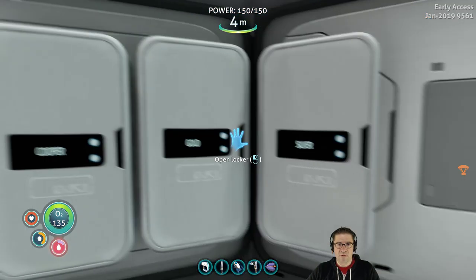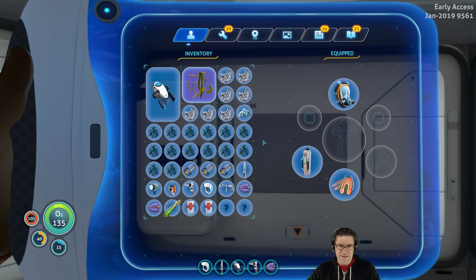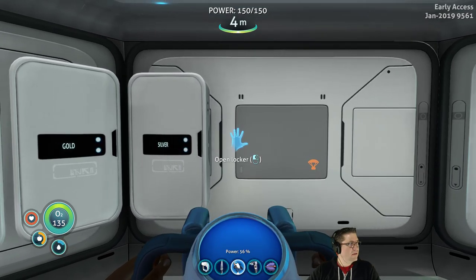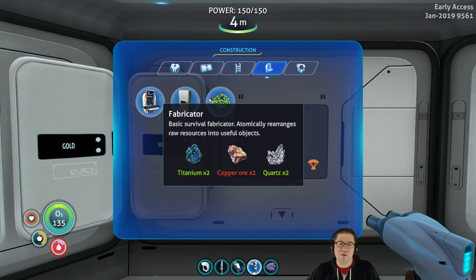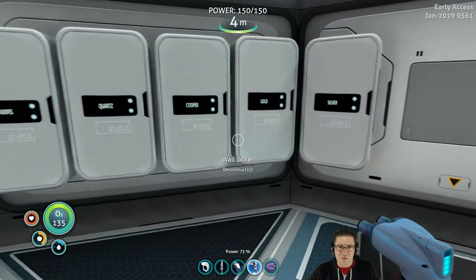Alright, what do we need to build next? Let's see. We've got quartz. We need some for salt. So, let's do right click. And what do we need for that? Oh, 2 copper. Let's go ahead and build a fab. There's coppers.